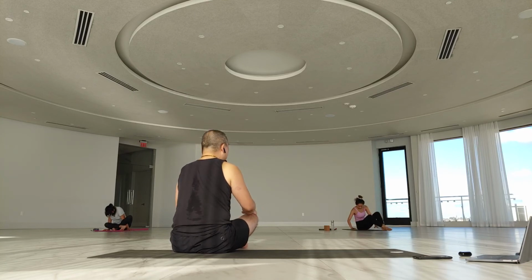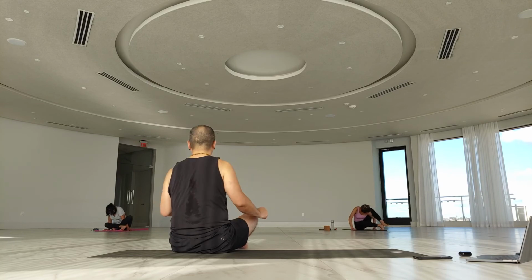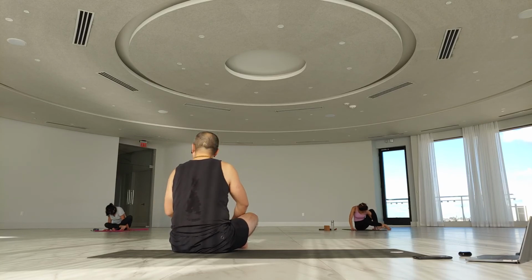Yeah. I mean, so that's the building of your strength, right? So right now, you're not ready to take the weight off, right? But as you keep working on these shapes and keep building on those Chaturanga arms, right, then maybe you get strong enough to lift.